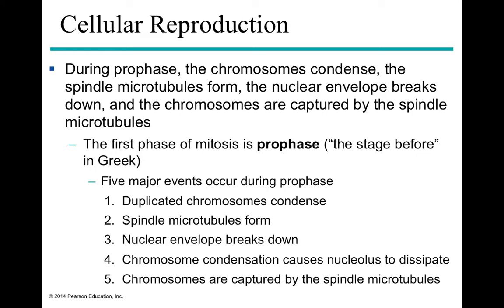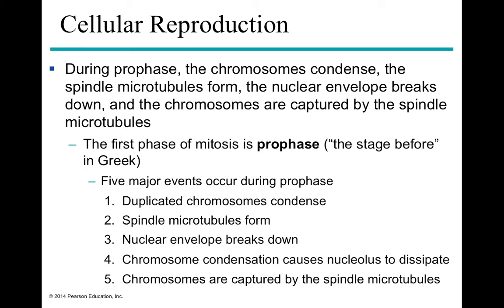First and foremost, we have to break down that nuclear envelope, right? We're never going to be able to get the spindle fibers to the chromosomes if the nuclear envelope is in the way. Secondarily, we have to make sure that all of our chromosomes are condensed down into those X's, right? They have to be nice and tight so that they're going to be able to be pulled to opposite sides. And they get pulled by these spindle microtubules. The spindle microtubules are going to be forming on either side of the cell.